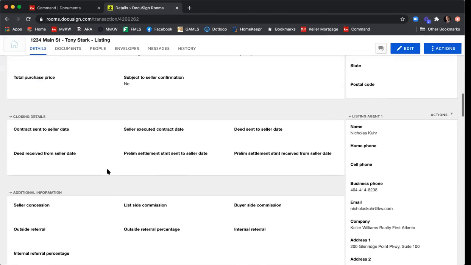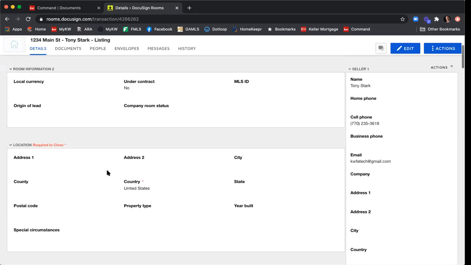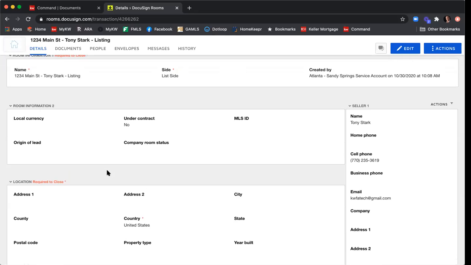And that's all about the actual physical property address. You don't need to fill in every piece of information, especially about tax information, rooms and all that. That's a little extra, but I always recommend filling in as much information as you have at that time. As you go through the transaction, you can always update and add more.